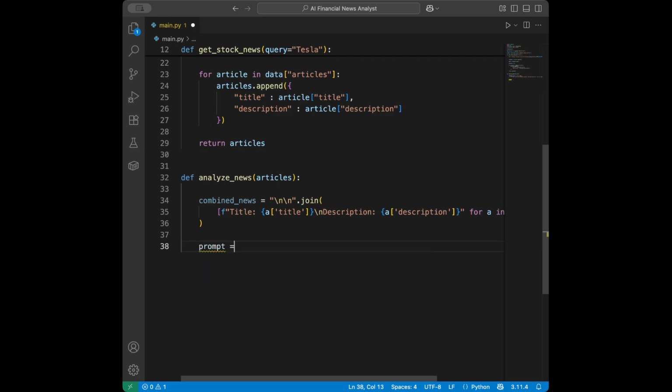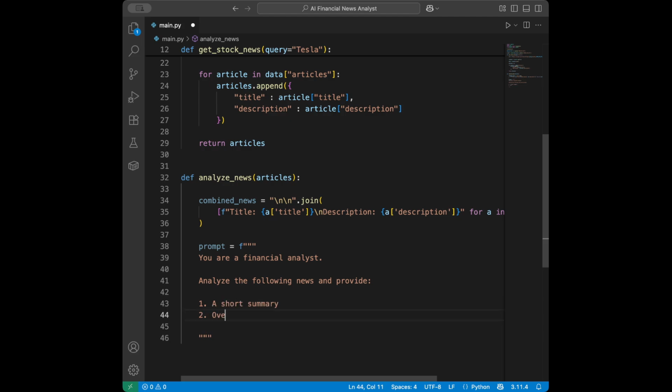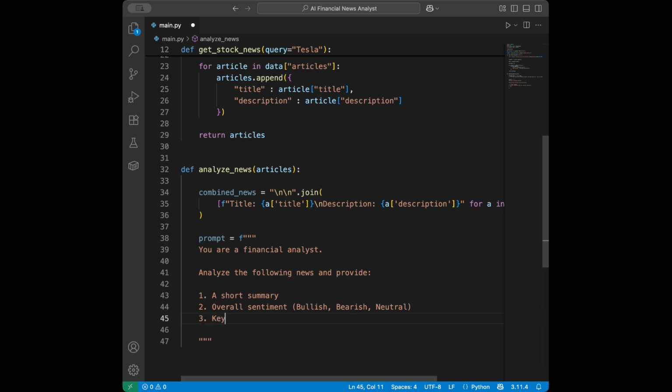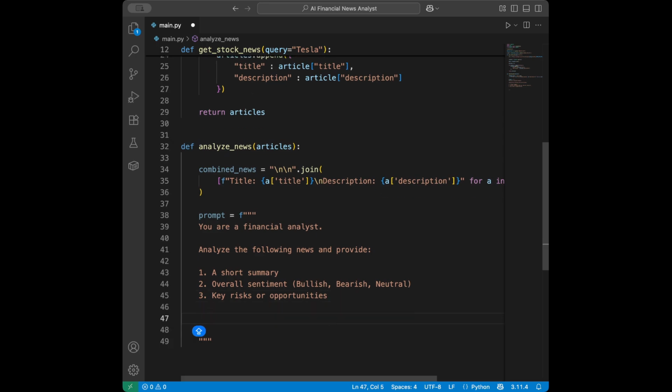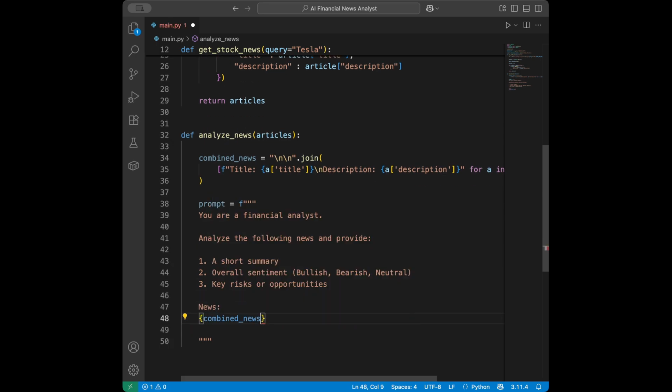So we will say prompt, and it's going to be an f-string again, and in here I will say, firstly, you are a financial analyst, and then we will say analyze the following news and provide a short summary, and overall sentiment, like bullish, bearish, or neutral, and also key risks or opportunities, and then we are going to pass the news like this, like combined news.